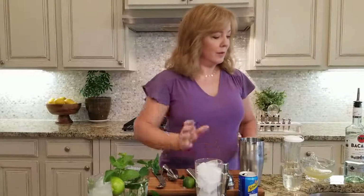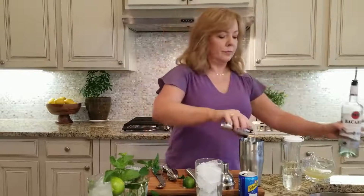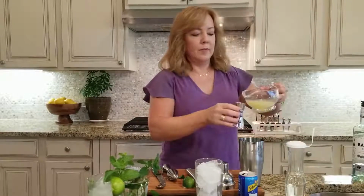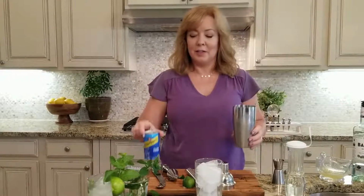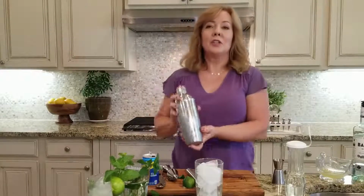So let's see, we need to add 2 ounces of rum into the shaker, 1 ounce of simple syrup, and 1 ounce of lime juice. But never put carbonated beverages in a cocktail shaker because it will make it explode, make a mess. So we're gonna give it a good shake.